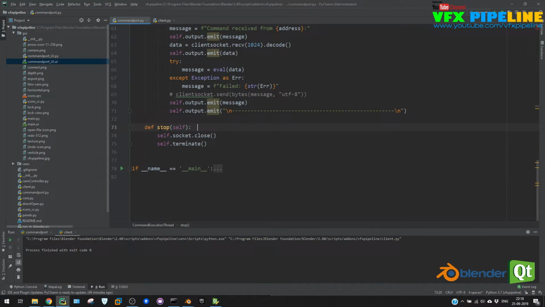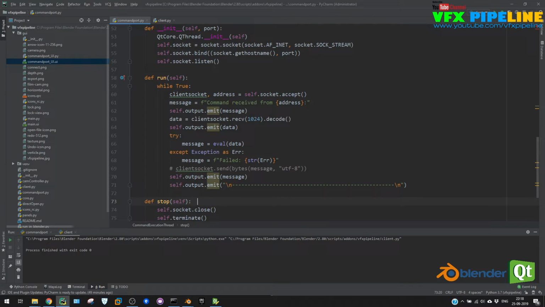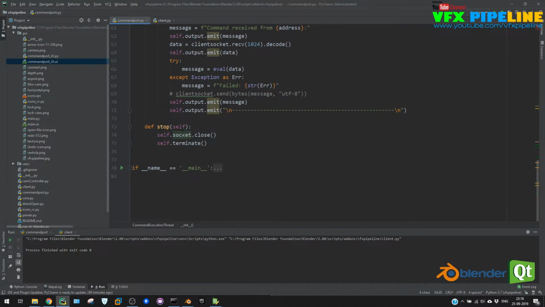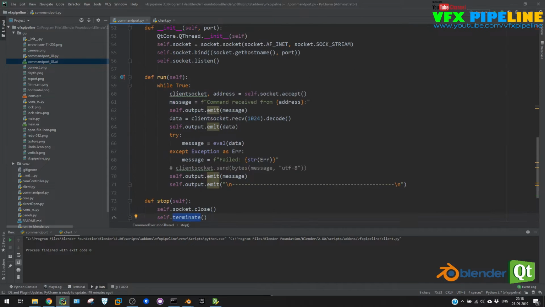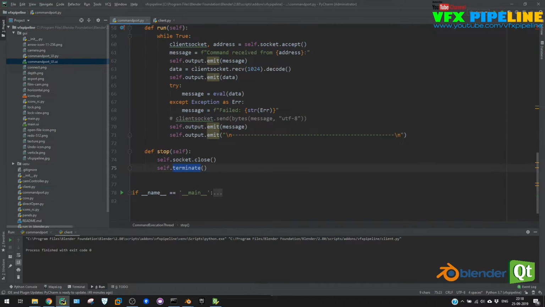So make sure you have a stop, which is very simple. You just need to write two lines. Whatever socket you have, for example here we started this socket, so socket.close and self.terminate. This will terminate this entire thread, and this is the stop method which we created here.